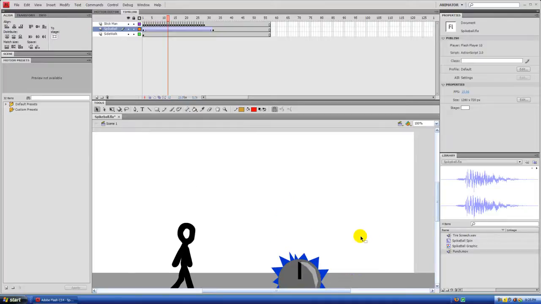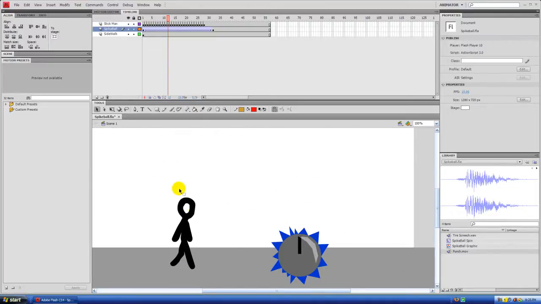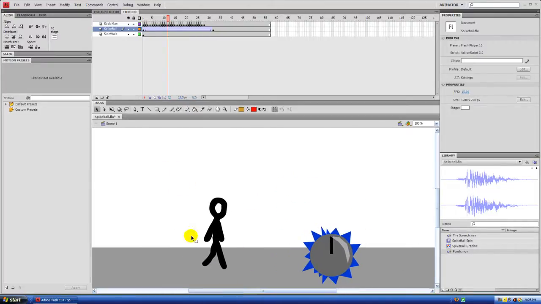So anyways, hope that's given you a bit of an idea of how to add sound effects to your animations. So this concludes my Stickman animation tutorial series. But I think I will make some more Flash animations, like maybe how to make a button or something. So stay tuned for that, and hopefully I'll be posting something like that in the next couple months. So anyways, I hope you enjoyed that.